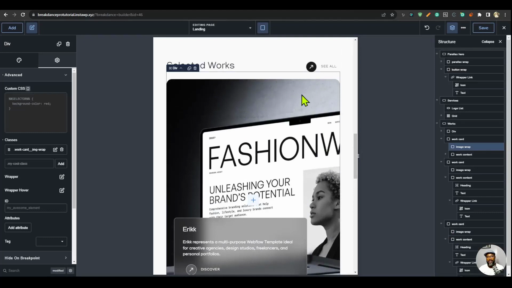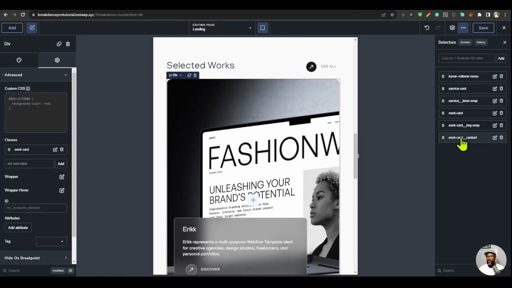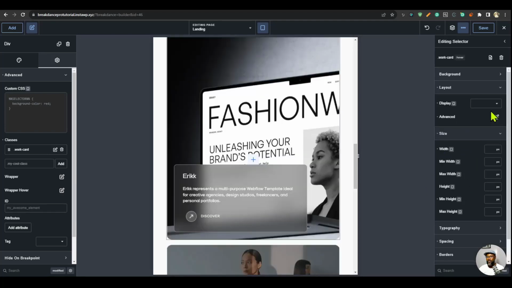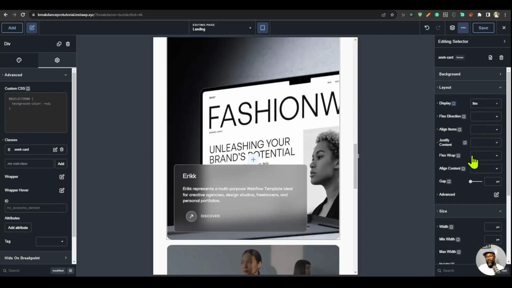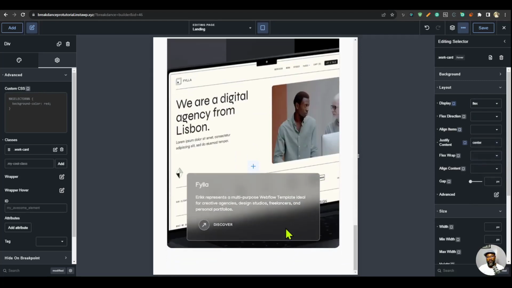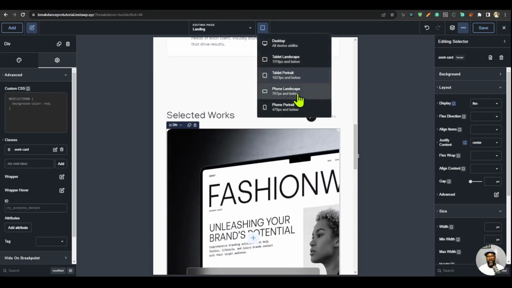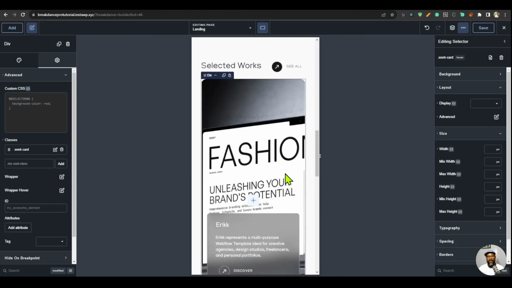So that div, I'm going to go to the selector. It was the work card. So let's go to selectors, work card, and one thing about Breakdance is at the lower breakpoint, you still have to redeclare the display properties to have the options. Justify content will be center because we want to place that at the center. As you can see, the styles apply to all the cards. So that's all we need to do to that card at that breakpoint and nothing else, I suppose.